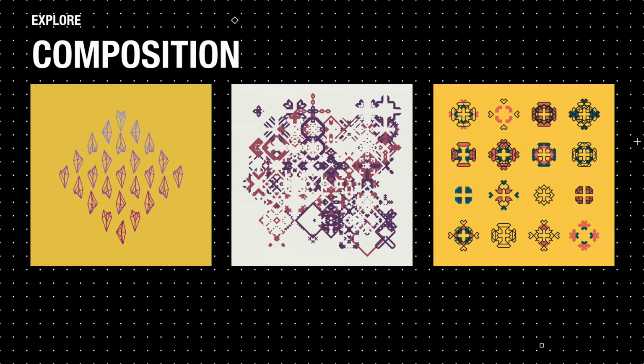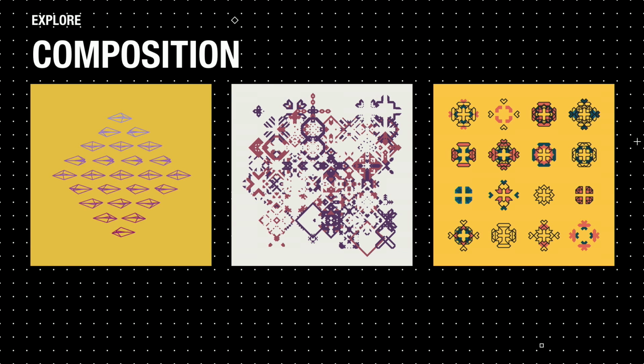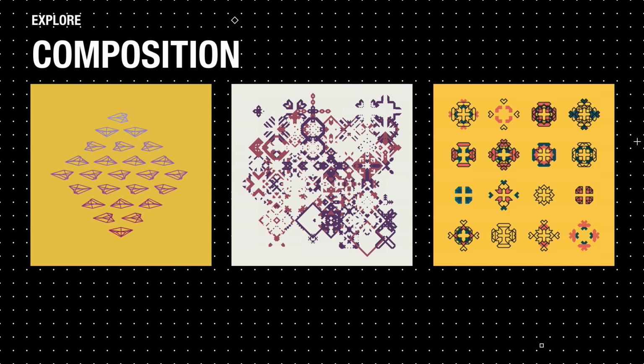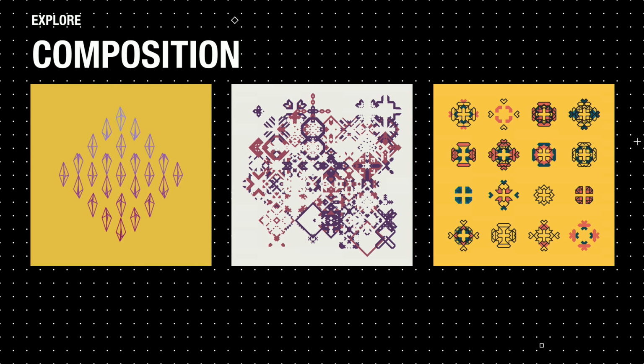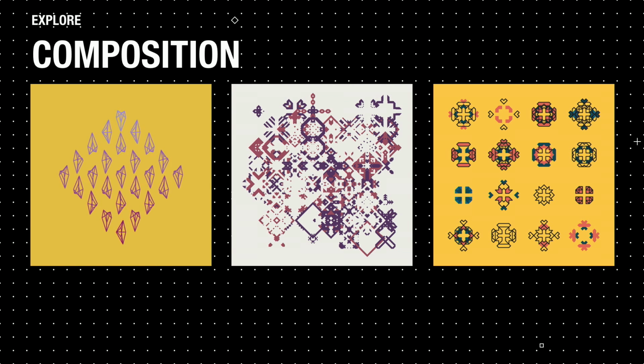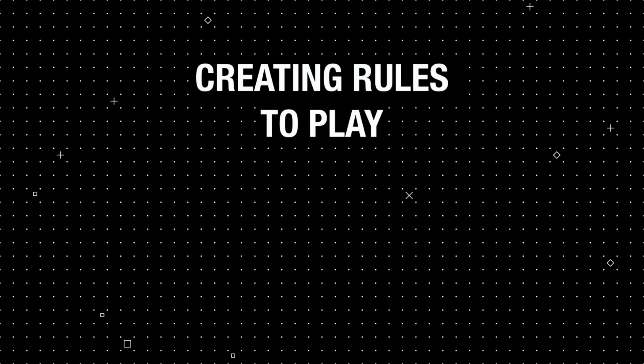And the last thing we focus on is the composition of all the elements in animations, but also in patterns and shapes: how they fill the canvas, how they are aligned on the canvas. All these things, when using code, get generated by creating rules and playing with these rules. So I want to dive a little into specific elements and build up to a more complex pattern.